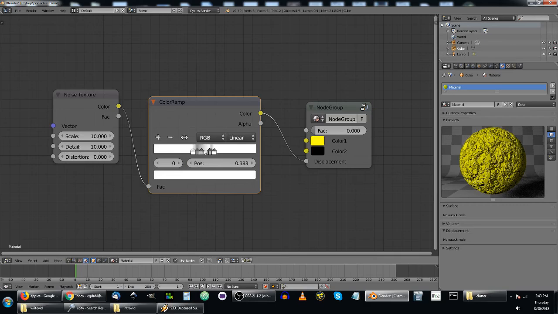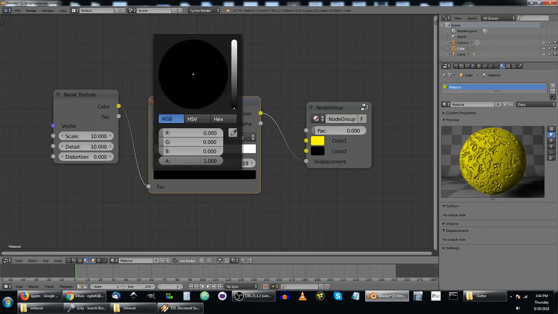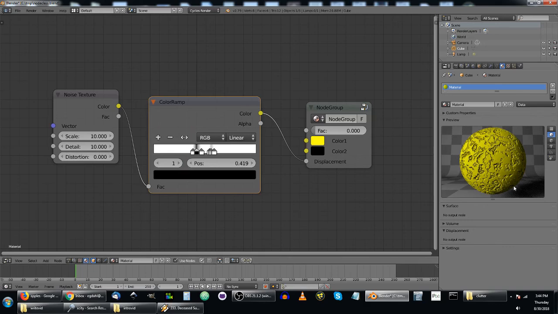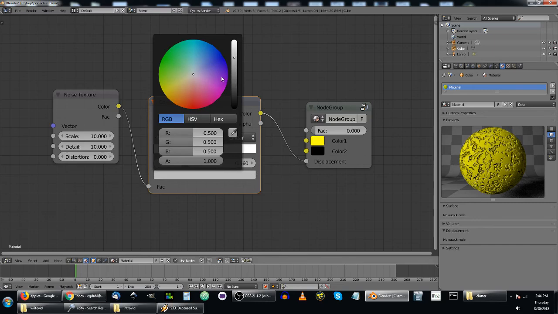All the way up there. And a white on this one. Whoop! And when I make this black, it sinks them in deeper. So there you have almost like a spray wall texture. If I forgot, it's called a knockdown texture.